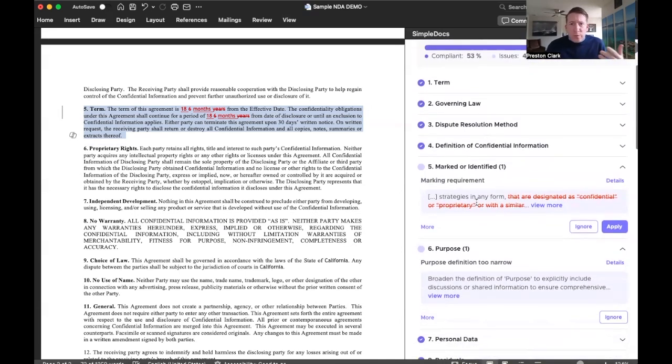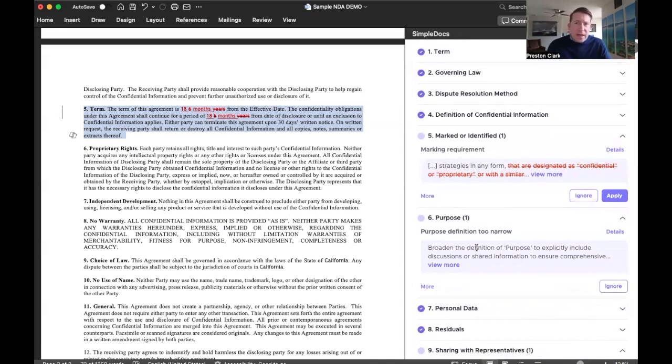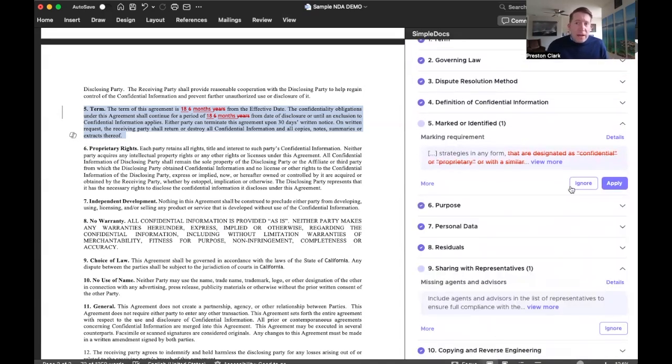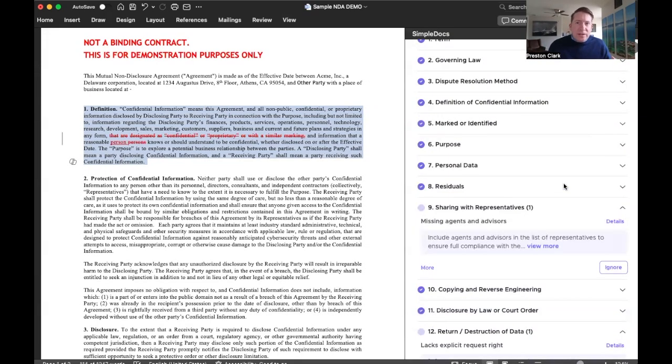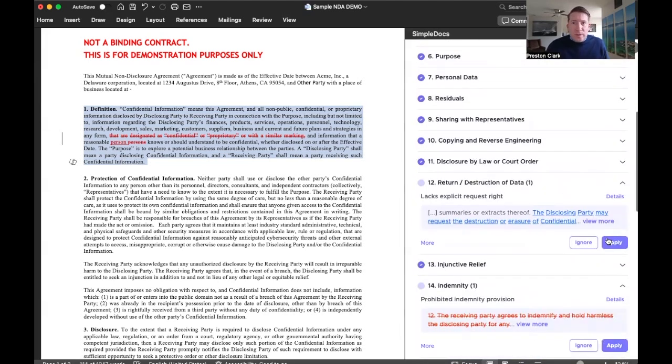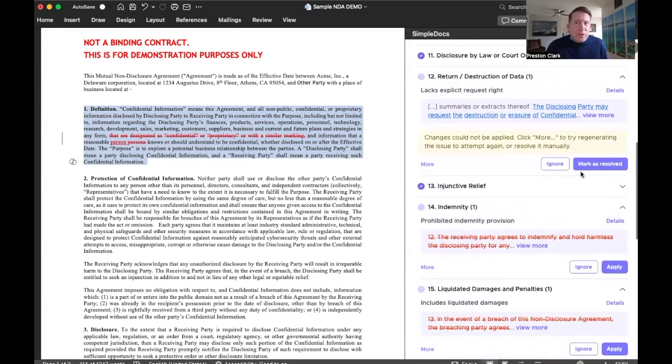So you move through these issues. In some cases, it's just flagging something that you can use your own discretion to either ignore or modify. There'll be other issues that are varying in nature from omissions. Hey, it doesn't include a broad definition of confidentiality, so one should be added, or something very specific like we don't accept non-solicitation in non-disclosure agreements, and so let's omit it. So I'm going to make a few changes here.